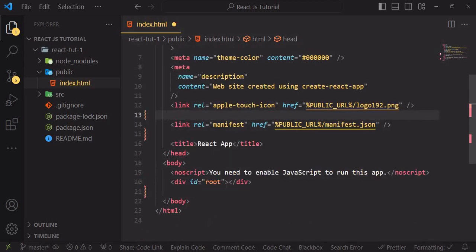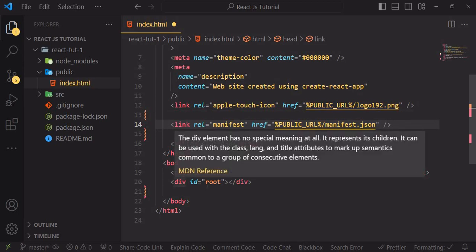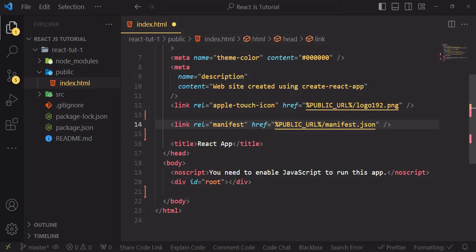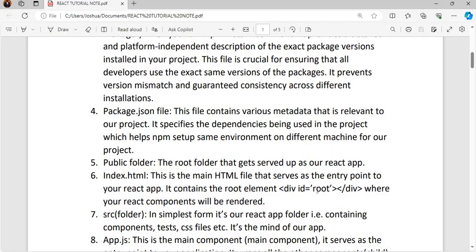I think I don't need this manifest too, so I've deleted this. So now this is what we have. You can see this div, and the div has an ID of root. This is where our React component will be rendered.